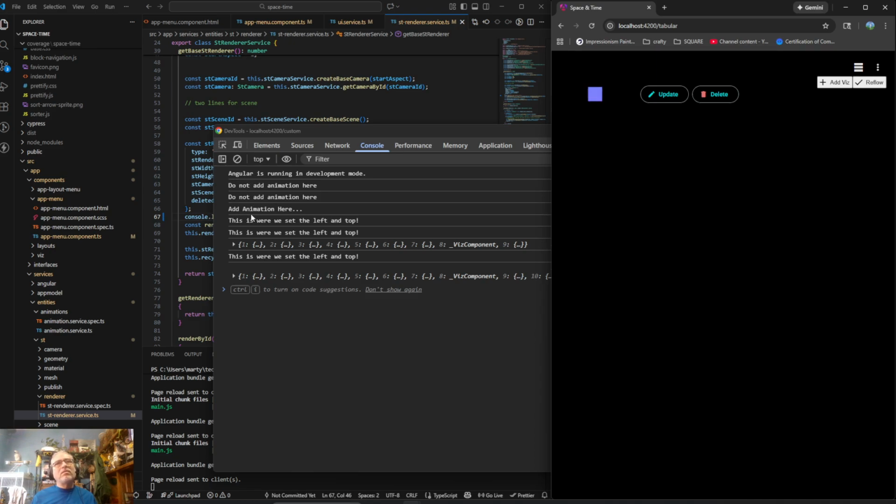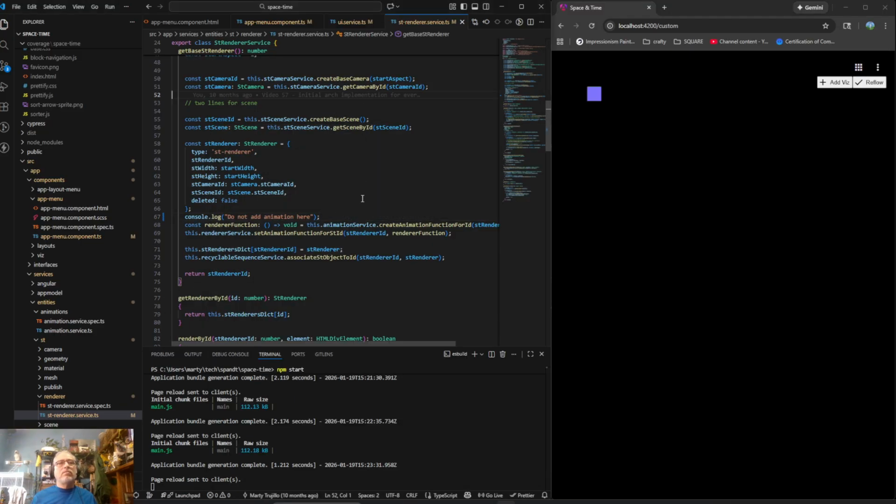Oh wait, but then oh no. Okay. So somehow an animation even got added in that situation. And we never even got to the, okay, so let's see. Set animation function for STID. Create animation function.